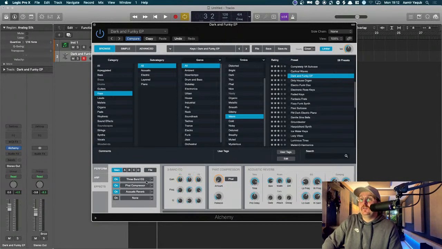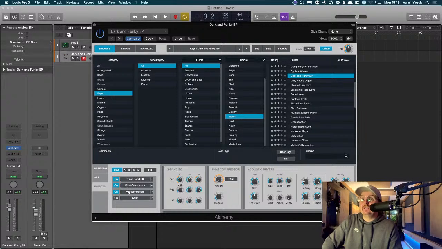And then in your effects as well, you've got lots of different ways of building an effects rack here. So what you can see is that I've got 3-band EQ, fat compressor, which is just a Logic term for a type of compressor that they've got built in as a plugin. And then they've got the reverb on the right.